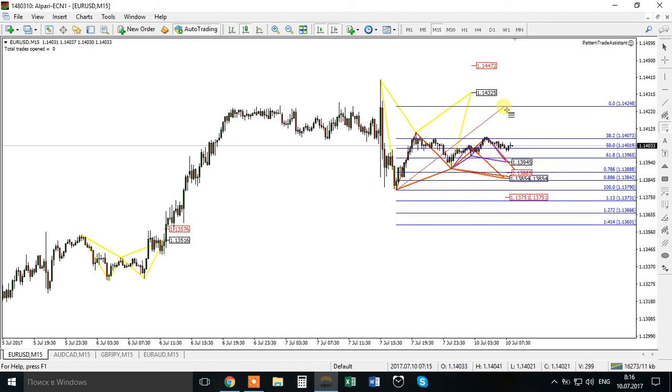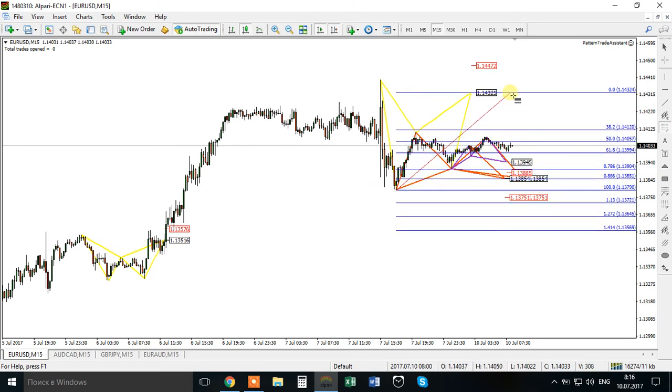What are the targets? Let me stretch from A to D, and here's the number. 14.12 is the first target and 13.99 is the second target. I would move my second target to 14 even, because this is a psychological number and it may not exceed that even by 1 pip. So I would take the profit a bit earlier, 1 pip, so it would be 14 even.